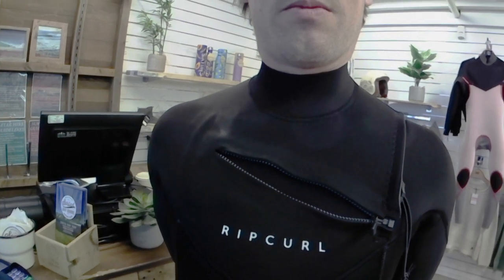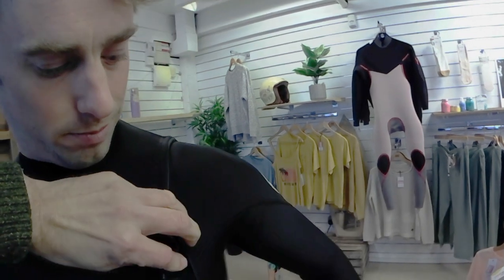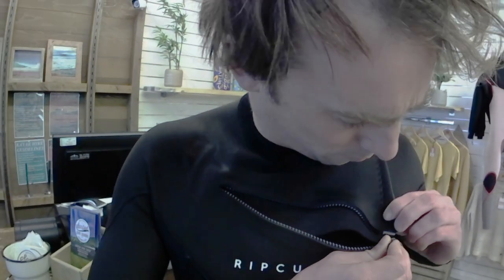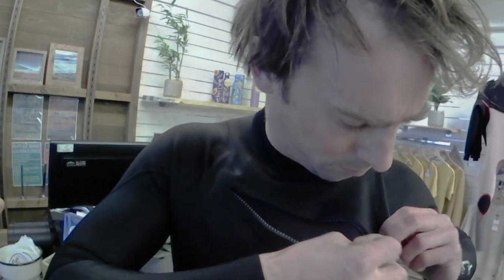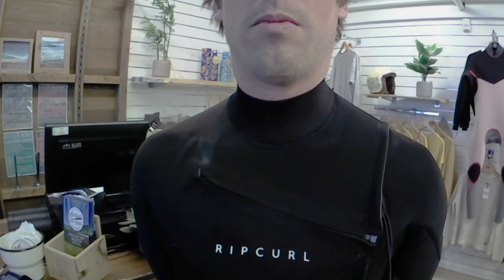The Rip Curl zips from out to in, so you've got to catch the little teeth on there, and then that zips inwards. Not the ideal. It's better if it's from in to out, so maybe a bit of a down point, when your hands are fiddling around in the cold with a little zip. But again, that does keep the cost down, so it makes the suit more affordable. So you win some, lose some, pros and cons basically.